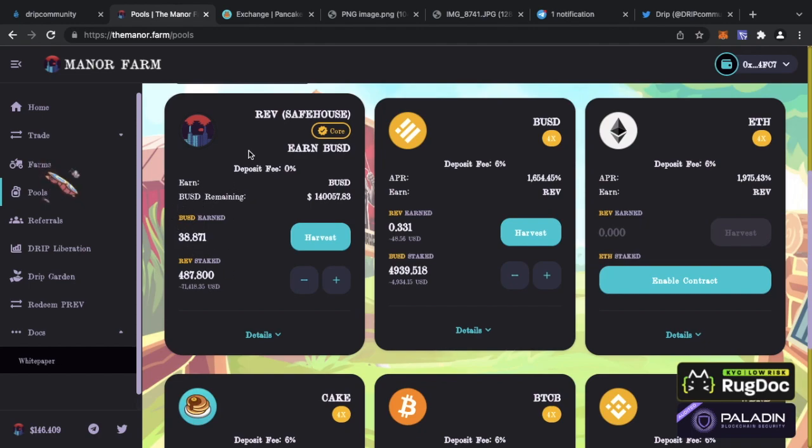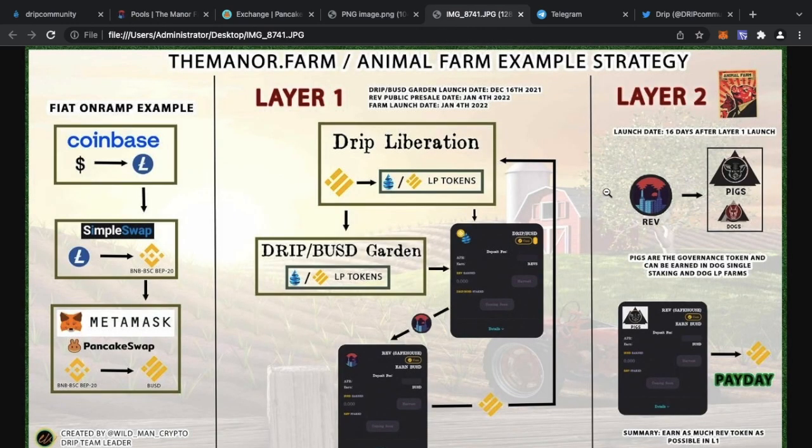The only way to get pig tokens is going to be on the open market, by buying them, or by farming them. And you're only going to be able to farm them using your dog tokens. So the dog tokens are the native farming tokens. Rev is going to be turned into pigs and dogs. Pigs are the governance tokens, and they can be earned using dogs. So what farms will earn you dogs?